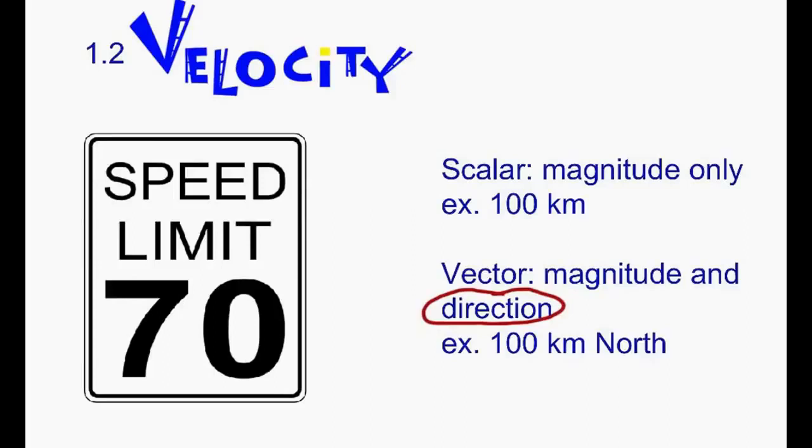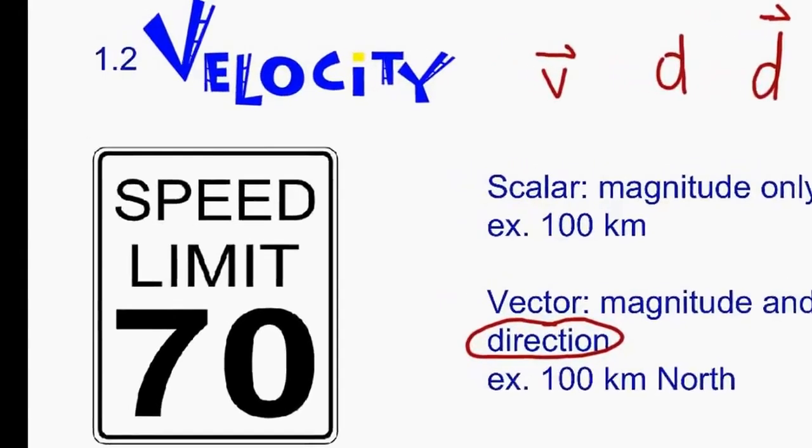There are a lot of different things in physics that we'll be able to switch back and forth between the two, and the only difference is in terms of formulas. Quite often when we have vectors, we label them by putting a little direction arrow over them. So if I write velocity as a vector, we put a little arrow over top to indicate that it is a vector. If we write distance as a scalar, we just leave it as a D. If we write it as a vector, we'd put a little arrow over top of it like that. Okay? So that's just a couple of quick notations.